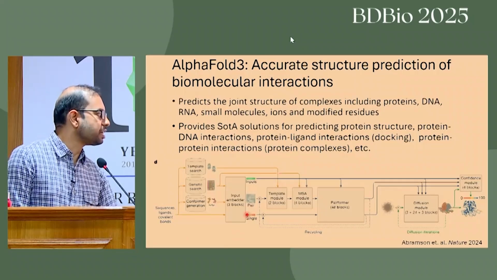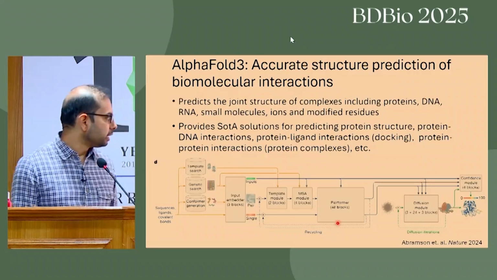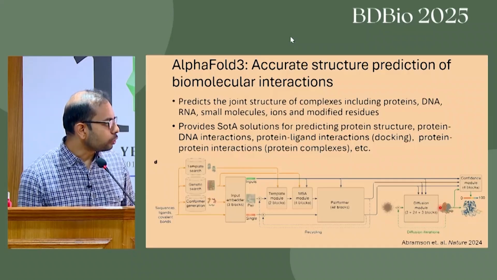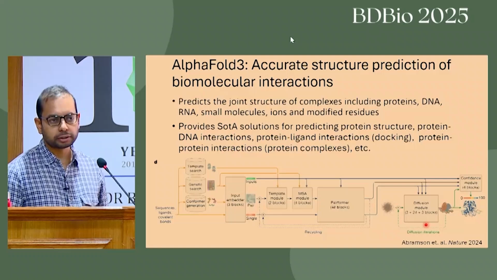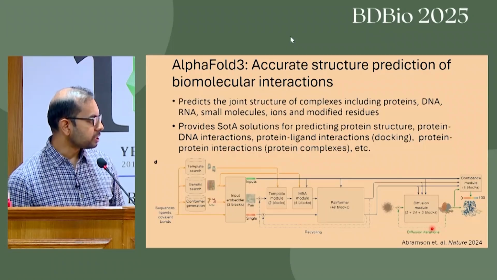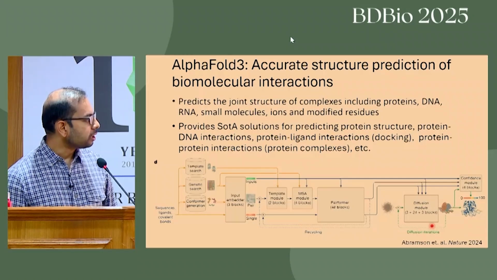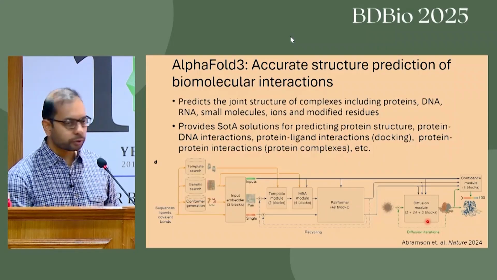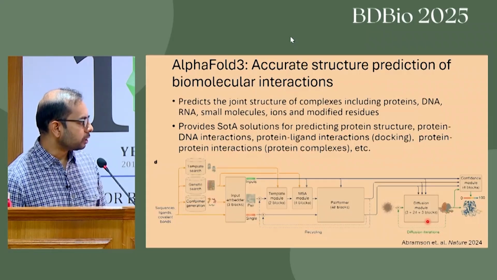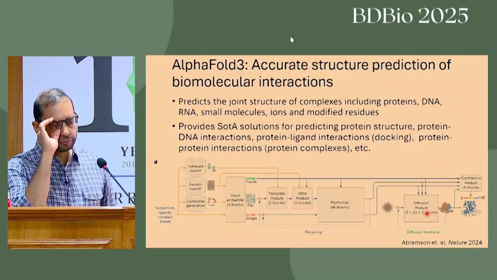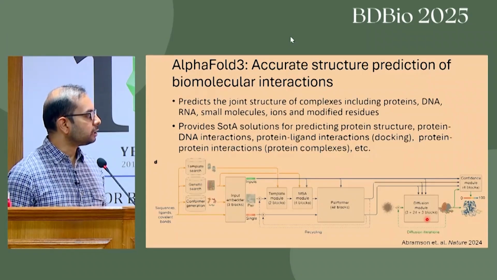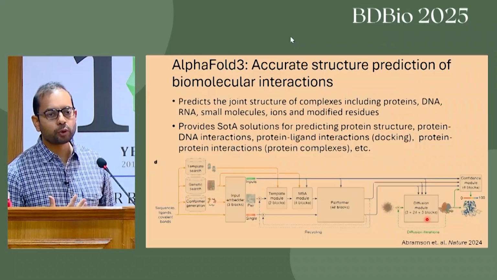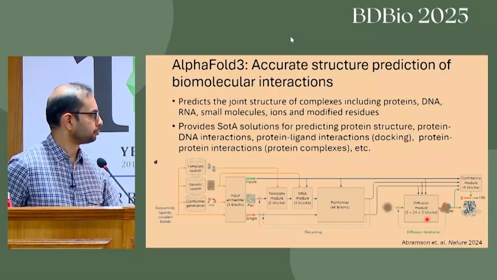The key thing that has changed from AlphaFold 2 is this diffusion module. So instead of the structure module being transformer based, it is diffusion based. It's beyond the scope of this lecture, so I will not go into details of that, but you can read it up in the paper. But it's a fairly different kind of an approach to solve this problem, and it is expected to be more effective in a 3D space.